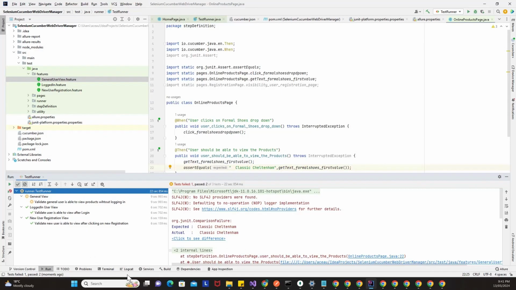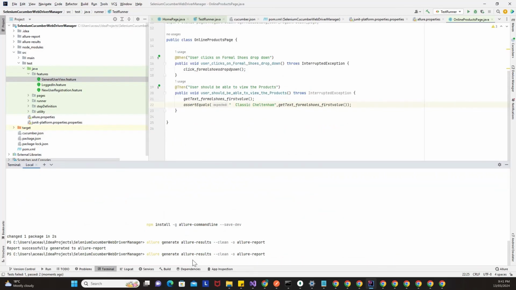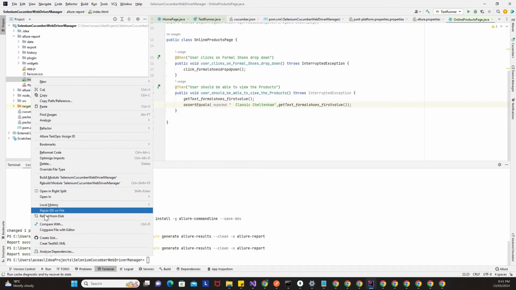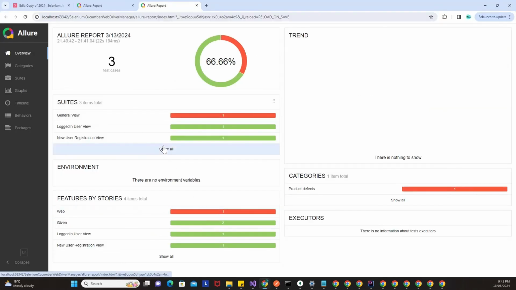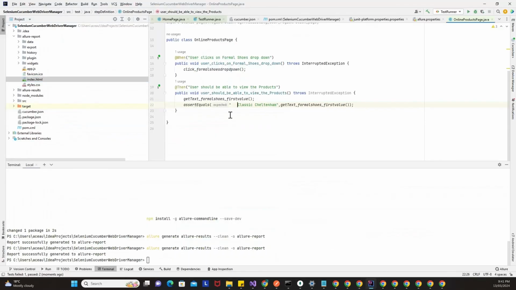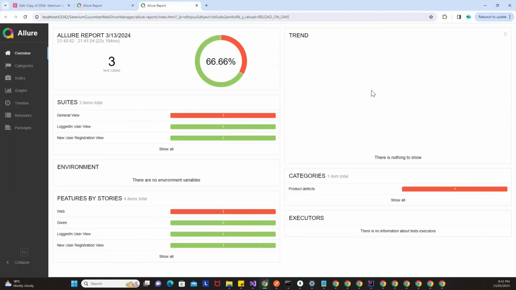Now I'll go to the terminal command and generate the report again. And if I go to index.html, I'll open up the report in the browser. All right. Now you can see out of three, two have passed and one has failed. Okay. So it is very important to understand how the graph looks. Most of the times the test might fail as well, but it is important how it really looks from a report perspective. So I'll just go back and revert it so that the test passes as well, but I hope you understand how to configure the Allure report in our BDD framework, as the report helps us to determine the duration perspective, date perspective, as well as test perspective.